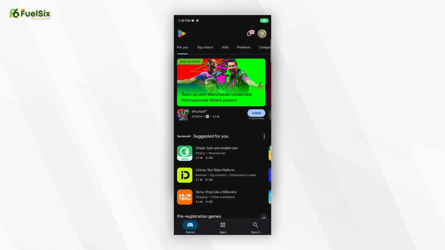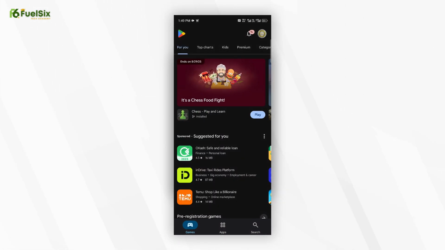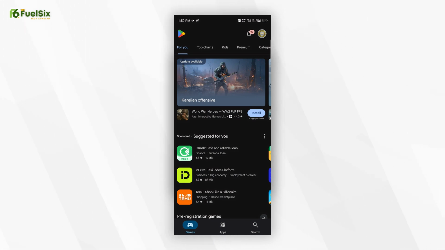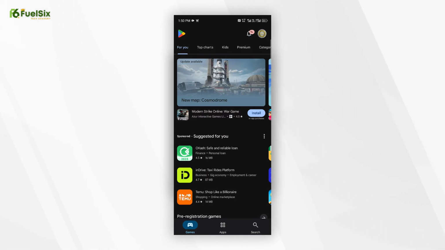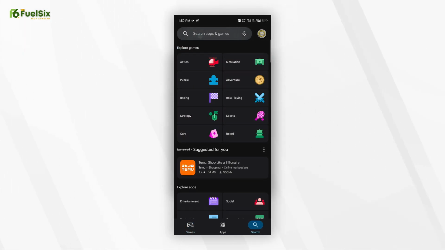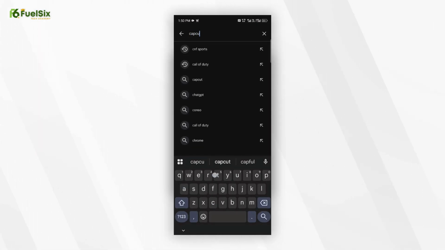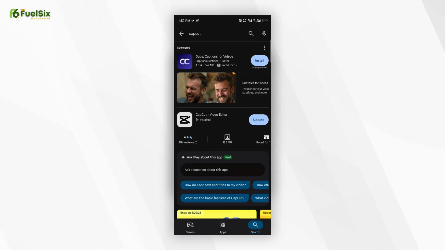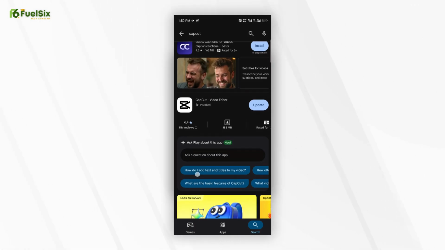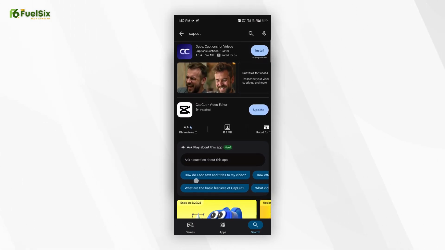All right, in your mobile device, you want to head over to your App Store. If you have an Android like I do here, you head over to Play Store. Or if you are using an iOS device, you have to go to your App Store. And then when you are in your App Store, you just have to search for CapCut. Head over to the search bar here and search for CapCut. CapCut will come up and you click on that to open. And once it opens, as you can see here, I already have CapCut installed.